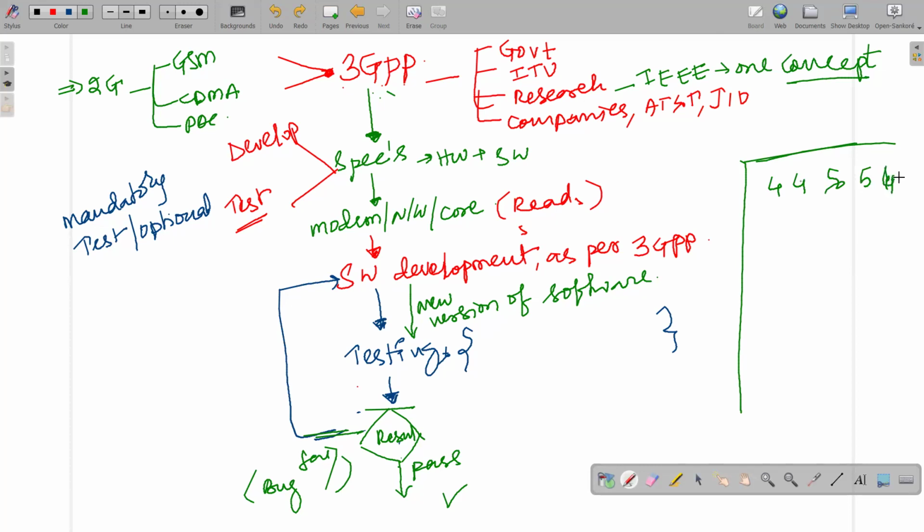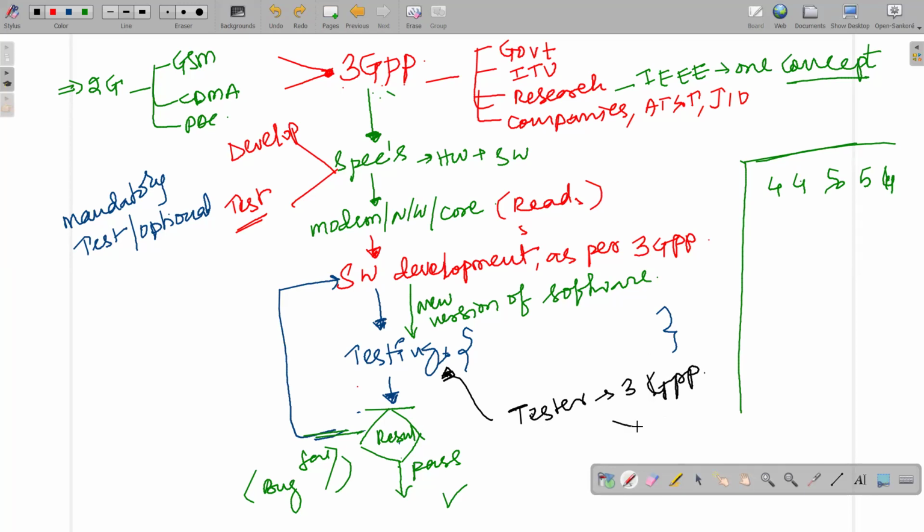So while testing, the tester compares. The tester verifies the 3GPP specs. The tester needs to have a grip on 3GPP; every time he has to compare what 3GPP says, exactly what is the result.